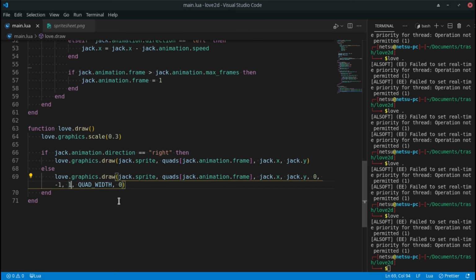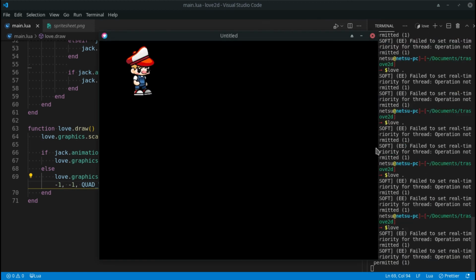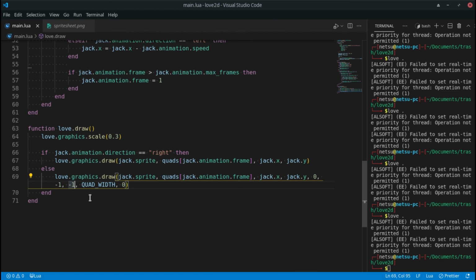Then here it's the same thing, but just the other way around. So if we were to minus that, now we will do it on the y-axis as well. So boom. Yeah. I probably got to bring him down, otherwise we won't be able to see him. But yeah, that will do it on the y-axis as well. And in here we just specify the quad width to get the offset and then the height. So these two aren't too important. We just need to put them there so it knows where to put it.